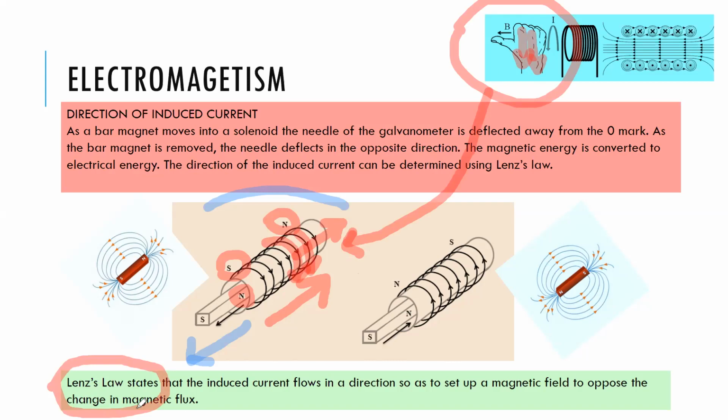That's what we need to know now. When you push it in, it will push out. When you pull it out, it will push it in or attract it back. And then it will create an induced current, and that induced current can produce an electromagnet to oppose the motion of the magnet, to oppose the change in flux. That's what we call the direction of induced current by using your right hand rule.